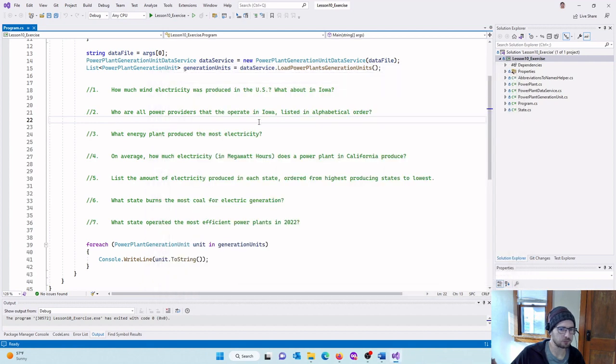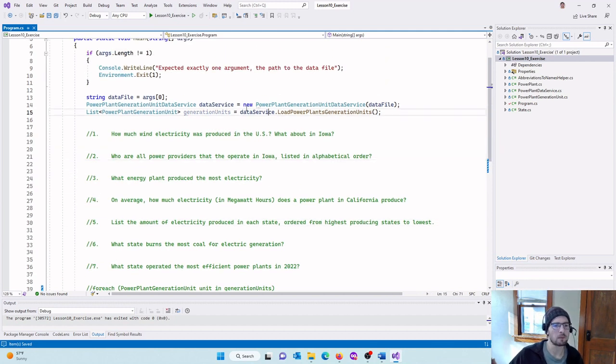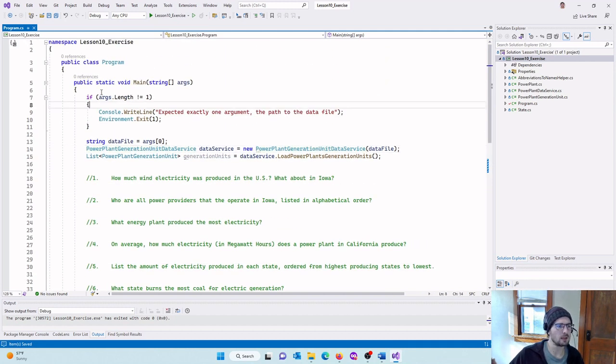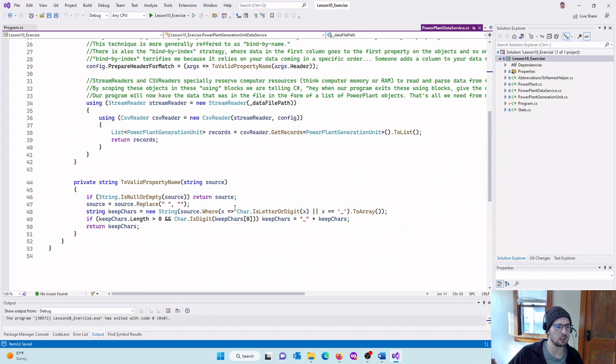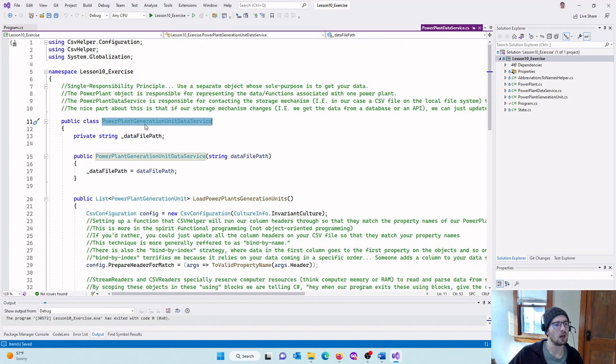And I'm going to go ahead and comment this out. Okay. Before, we had the CSV helper and we were using that directly in the main program. What I've done is I've moved that logic into this class called Power Plant Generation Unit Data Service.